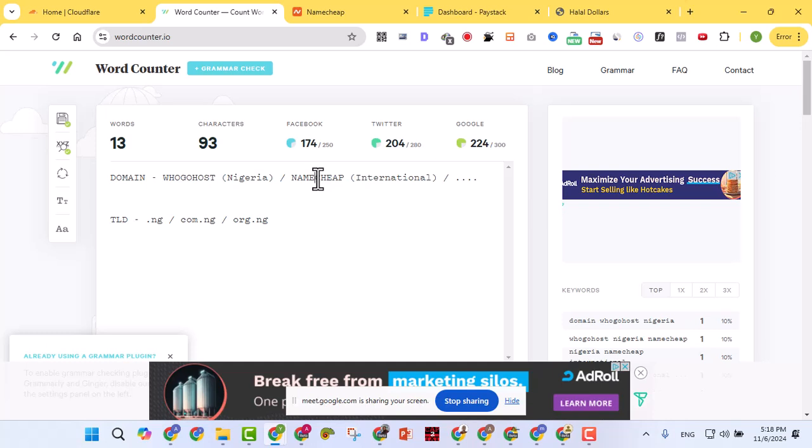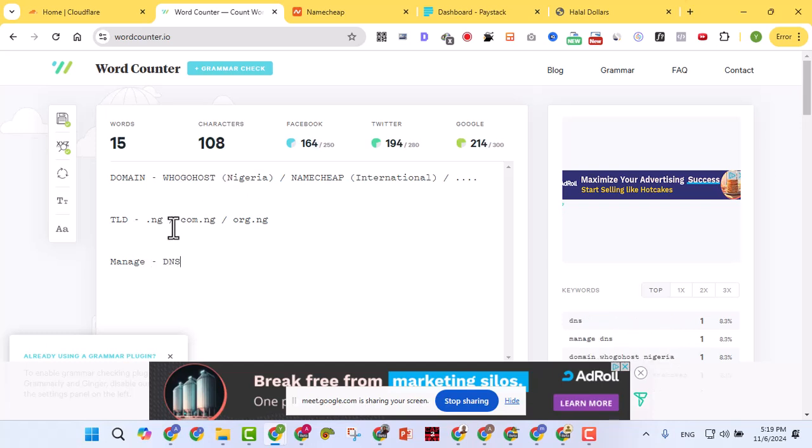But if you have Naira card, then you can only use that on Ughost. So one thing that is now very important is this. When you buy a domain from a particular company, do you understand? In order for you to use the domain, you have to manage the DNS. You have to what? Manage the DNS of the domain.